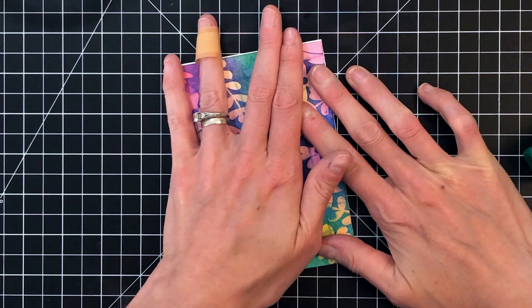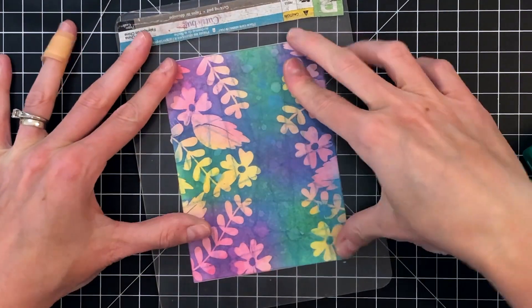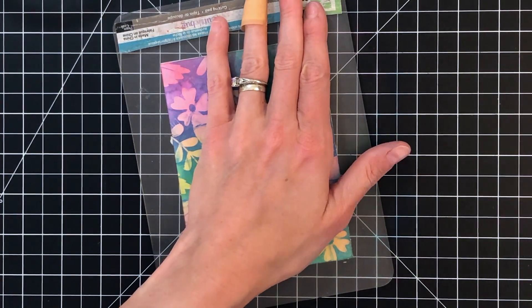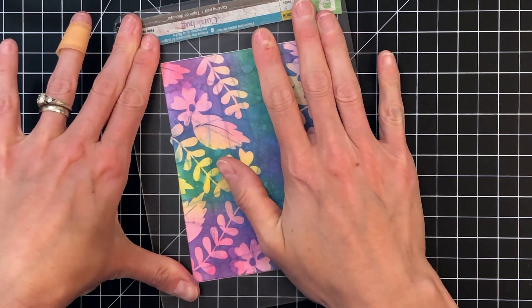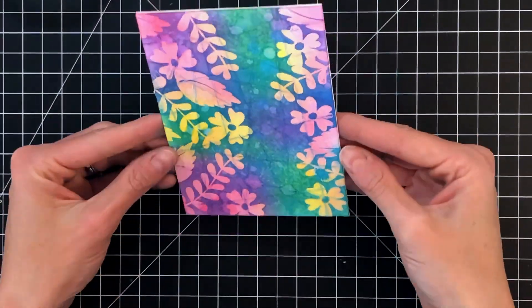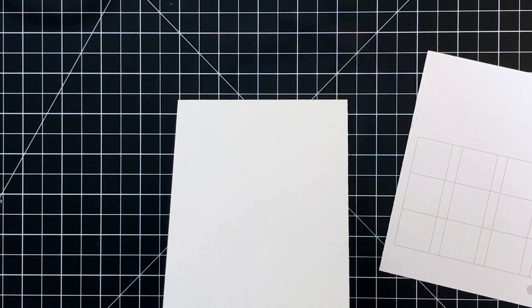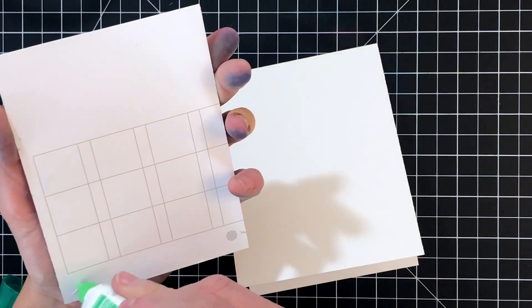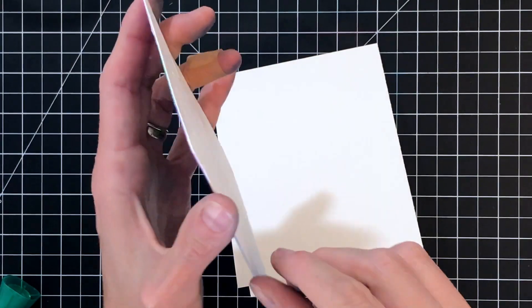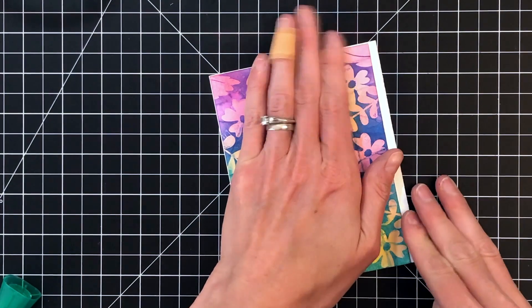Adhering it down does two things: it really kind of straightens everything out, but it also adds a little bit more thickness and gives me a little more dimension on my final card. I just grabbed one of the plates from my Cuttlebug to apply even pressure over this entire panel to flatten it out a little bit more, because we did do a lot of folding and creasing. Now I'm going to adhere this panel down onto an A2 card base made from 110 pound white cardstock. You may have noticed the print on the back of this panel — these are just misprinted sheets from Waffle Flower's Calendar. I try not to waste paper whenever possible and they're nice and heavy 110 pound weight.